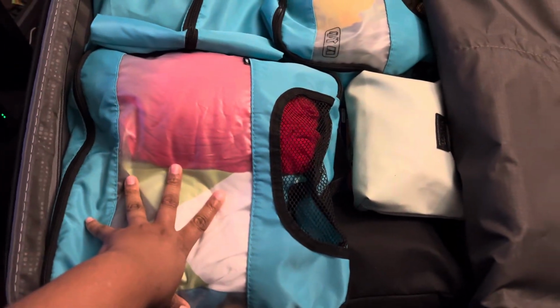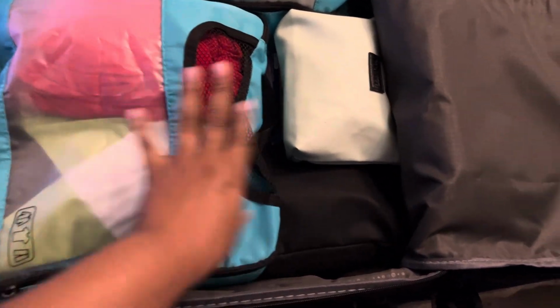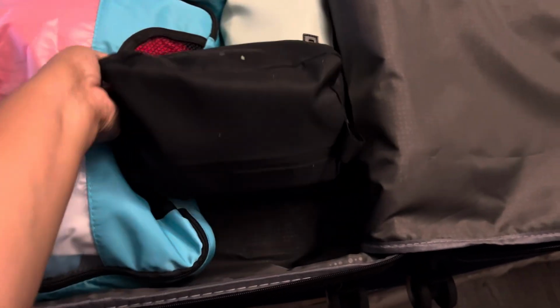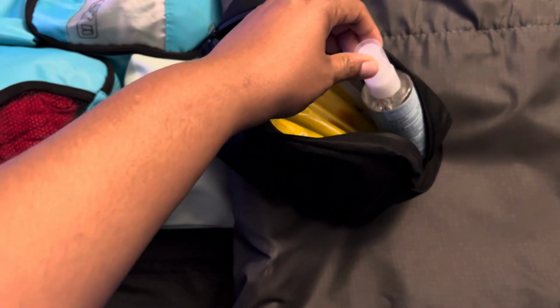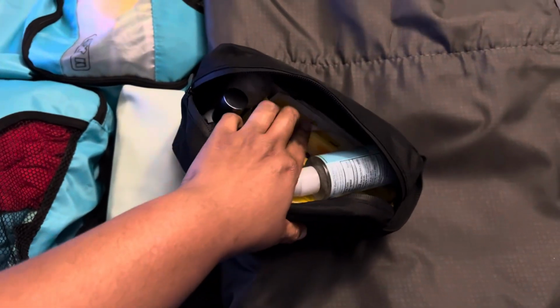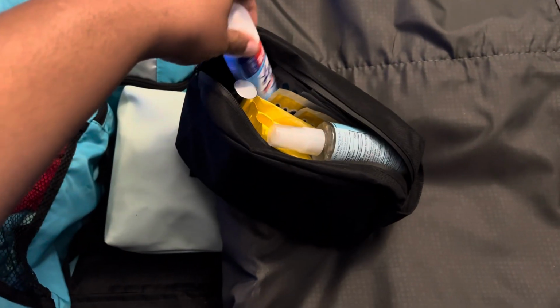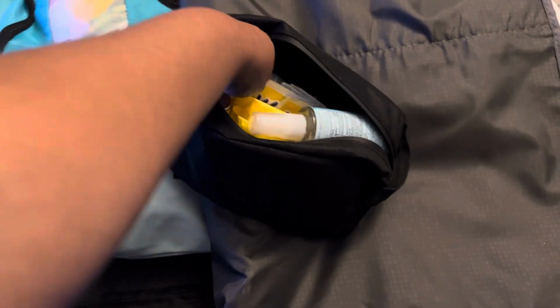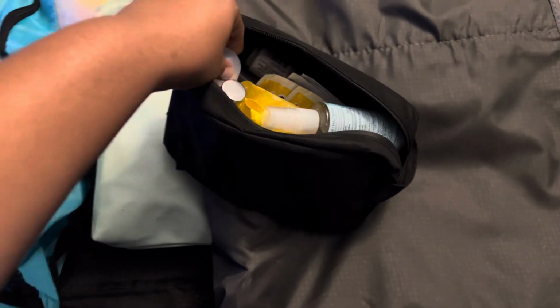This bag has all my evening wear. Y'all see that red dress, that's for Scarlet Night. And then it's got some other evening dresses. This bag here is my cleaning bag. And literally, I don't care what y'all say, it got everything in it. It got hand sanitizer, wipes for the hands, wipes to clean, room spray, a little mini bottle of sanitizer, my lint roller, my wrinkle release spray, all of that stuff. So that's the cleaning, I guess, bag you can say.